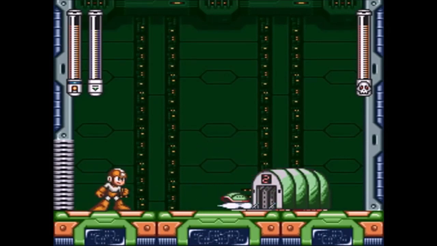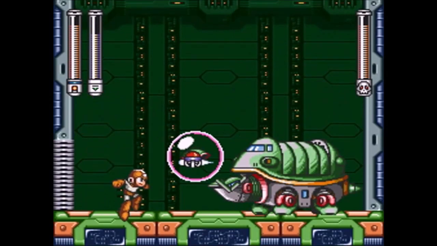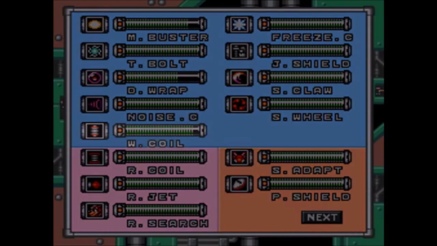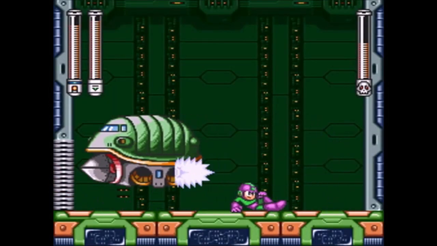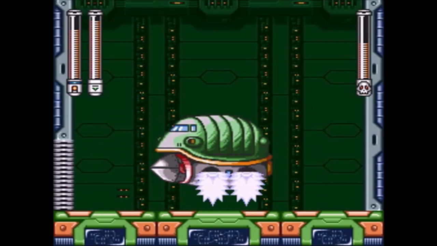And you can see the pattern here. I'll show you the pattern later. See the number 2? The number 2 pattern, the turtles will fly up and try to crash into you. And then you can just use the Danger Wrap to wrap the third turtle up and hit him in the head with it for max damage. Damn it.